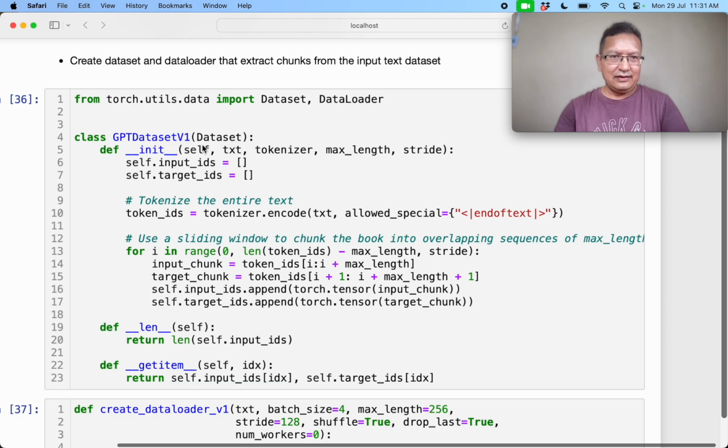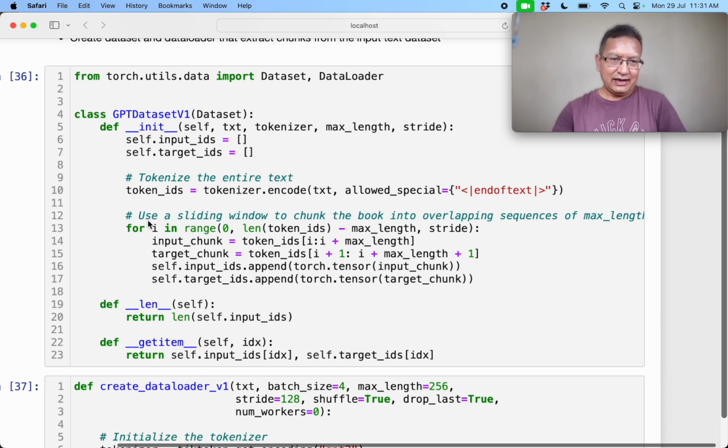This is the constructor which takes text as input, the tokenizer, the max length, and the stride. Self.input_ids is empty, self.target_ids is empty, and token_ids is equal to tokenizer.encode, where we tokenize the text, and here allowed_special is end of text.